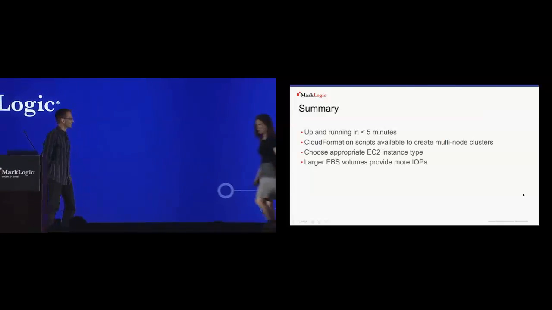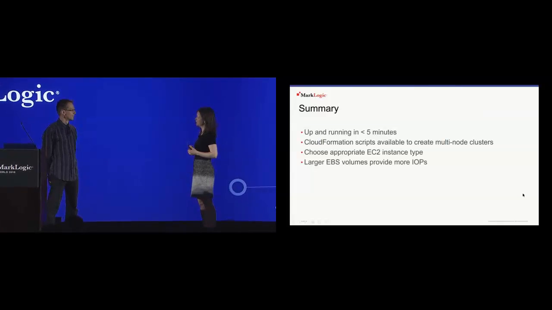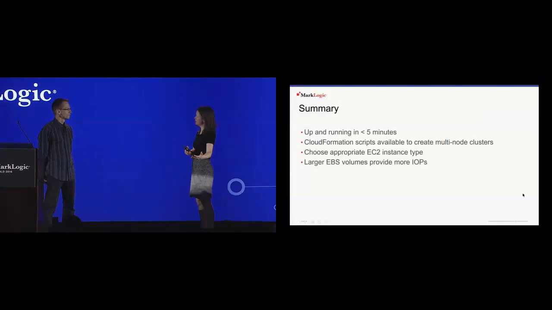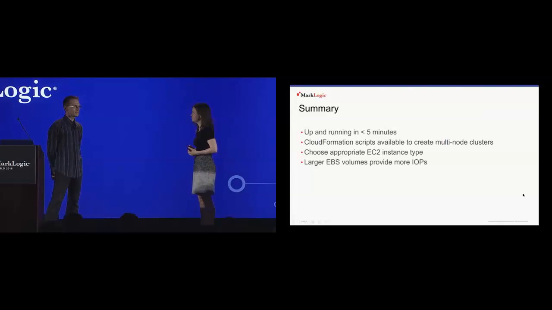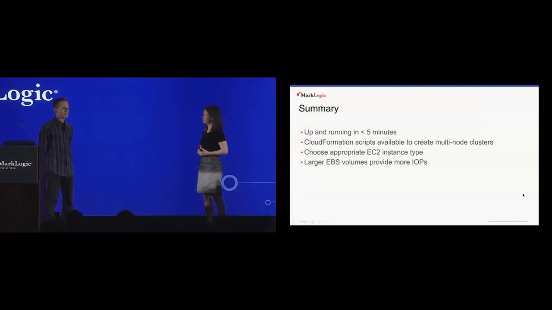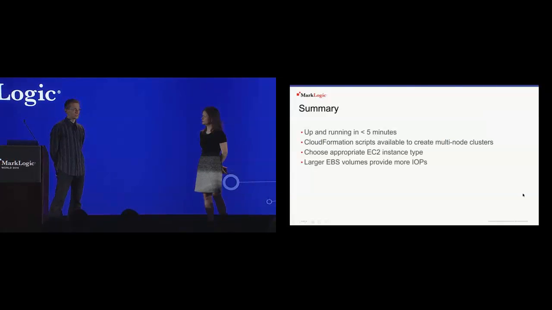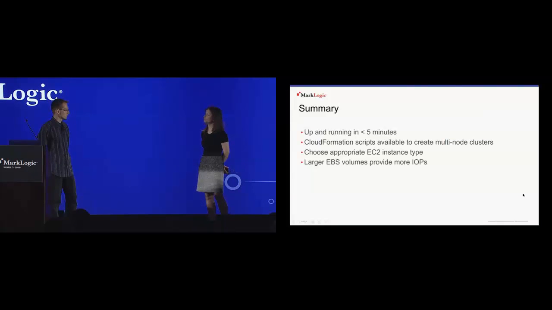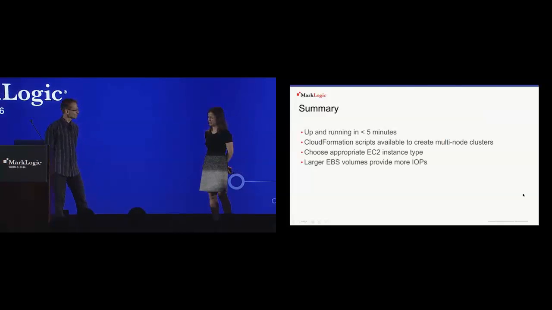That's fine. Just one quick question, though. For everyone who did not memorize everything they just saw, where would they go? Do they need to become an Amazon expert first? How do you go about becoming proficient at this? I would say documentation is the key. We have great documentation on the MarkLogic website, where we have quick starts and user guides for EC2. Also, there's great documentation on the Amazon website for AWS. Doesn't take as long as you think. 5 minutes of reading and you can get started. Oh, great. Thank you.